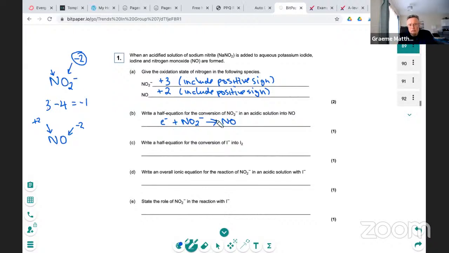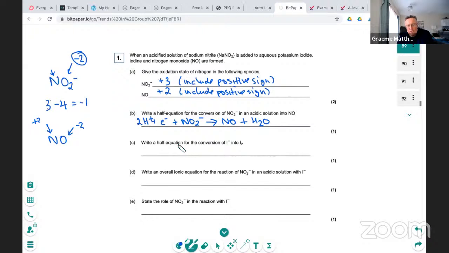My next step was we have to put the waters in. 2 oxygens on this side, 1 oxygen on this side. So I need to add a water in like so. Let's see, then I've got 2 hydrogens on this side. So 2 hydrogens like this, and yeah, it should be balanced. All right. So again, we're doing good.